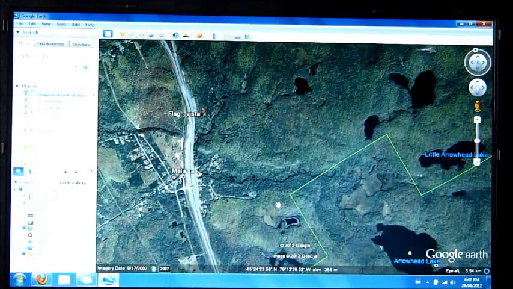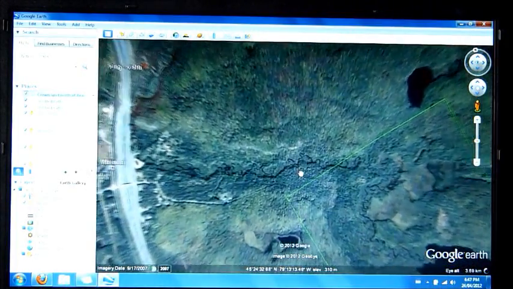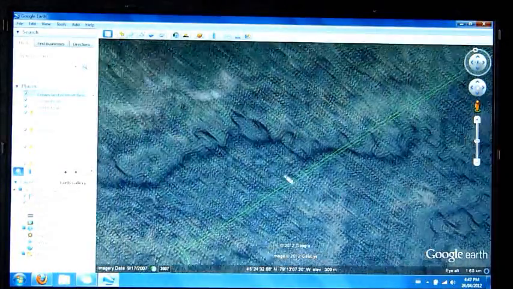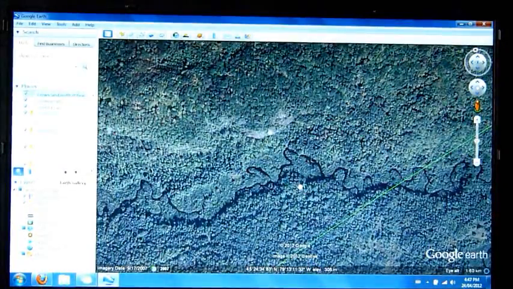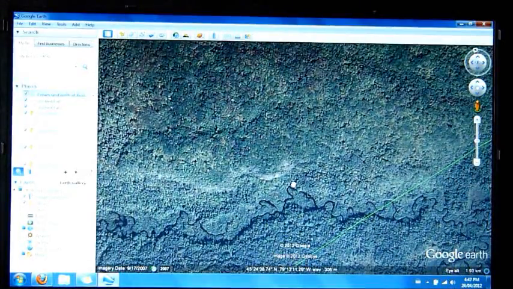Now I'm actually getting a kind of photographic view of this area. And one of the nice features of Google Earth is you can zoom in and zoom in and zoom in and get truly accurate representations of what you can expect when you get there.